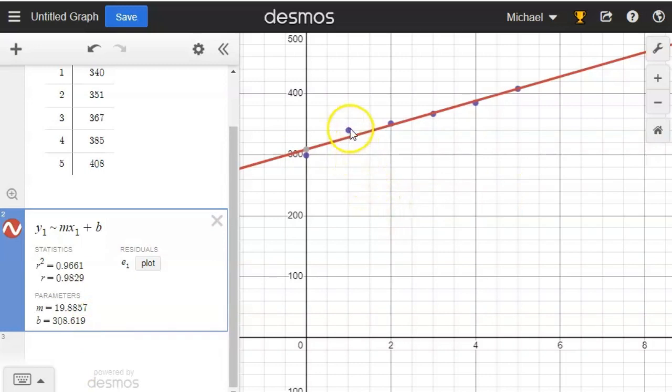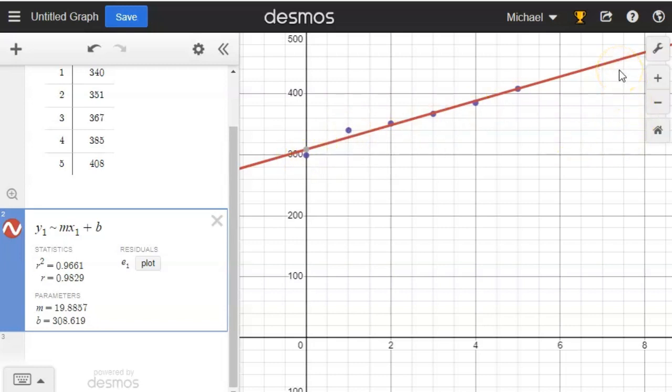Now, what does it mean to say that this is the line of best fit? Well, notice that these data points don't all lie along this line. In fact, maybe none of them lie along this line. But notice they're not too far from the line. In fact, if you look at the vertical distance between the point and the line below it or above it, that number is called the residual at that point. And we're trying to minimize the residuals. Well, technically, you're minimizing the squared residuals. So you take these distances and you square them, and you're trying to minimize that.